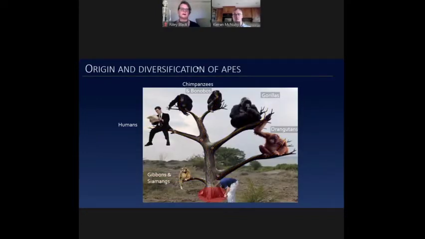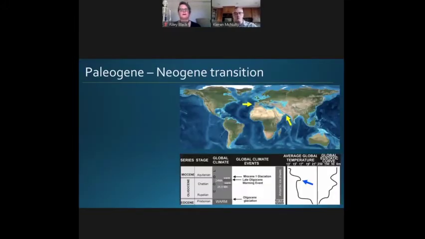All we have left are these few major clades. And so what I'm interested in, then, as a paleontologist, is taking this tree of living apes and looking way down here at the base. What can we uncover at the base of this tree that may reveal the selective pressures that led to apes evolving in a different direction from the other primates? So the timing of this, the timing of the earliest apes, is actually a really interesting time in Earth history called the paleogene-neogene transition.